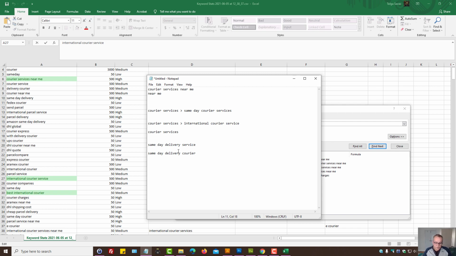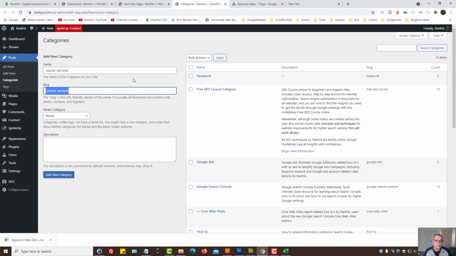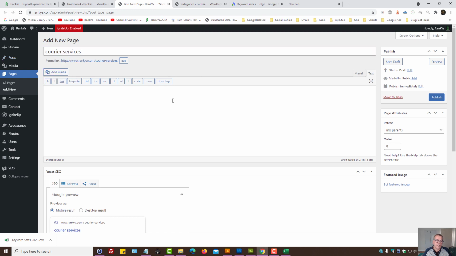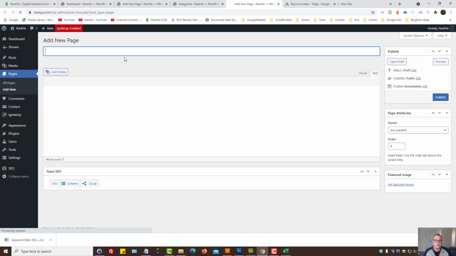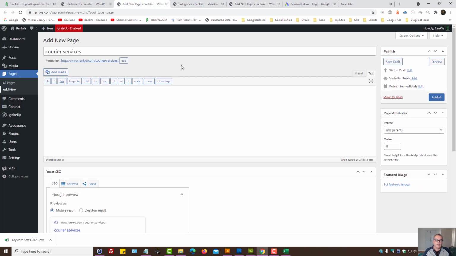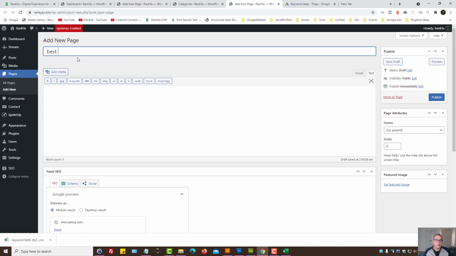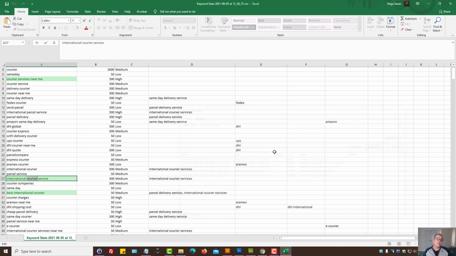And also let's do that, courier services, best, or we can say, I'm going to create a page and target that keyword, best courier services, on that landing page. So you can categorize your site using those keywords you're selecting, or you can create pages. One way or another, when you look at the keywords, this is what you need to do.